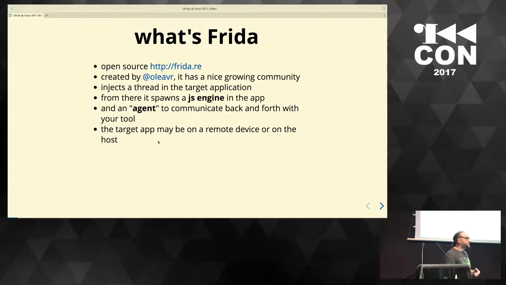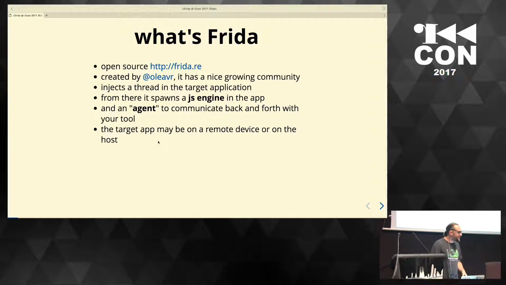I tried to squash the entire Frida into 2 slides. I don't know if it's enough, but well, Frida is an open source project created by Ole. Initially it was a one-man band, but now there's a community which is growing. What it does is allow dynamic analysis of an application by injecting a thread in a running application, in user space, and then spawning a JavaScript engine from there. And there you have an agent with which you can communicate back and forth with the application and run instrumentations on it. The target application may also be on a mobile device.